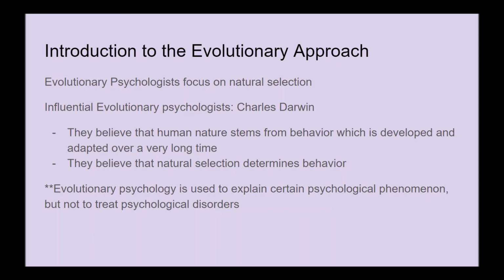However, it is important to note evolutionary psychology is used to explain certain psychological phenomena, but not to treat psychological disorders. And the reason for that is all they do is they basically try to find an evolutionary explanation for a certain phenomenon, like why a person likes to eat so much sugary food.